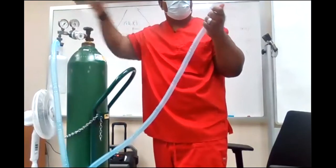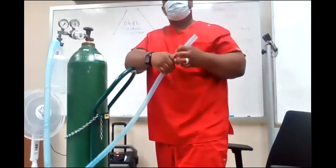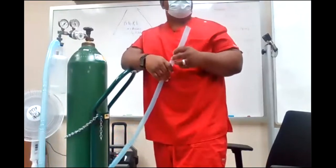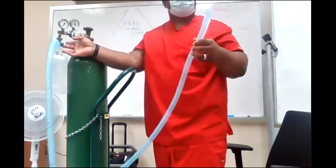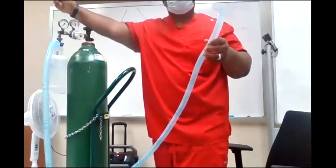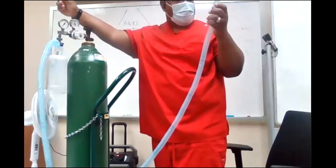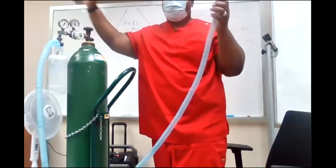As I turn the air on, the oxygen on here, the FiO2 is going to start dropping on my analyzer. If the doctor said I want him on 40%, and you don't have a Venturi setup, you can use the tandem one. You hook it up to oxygen, and then bleed your air in. As you turn the air up, the FiO2 is going to start dropping, and when it drops to where you want it, you leave it there.